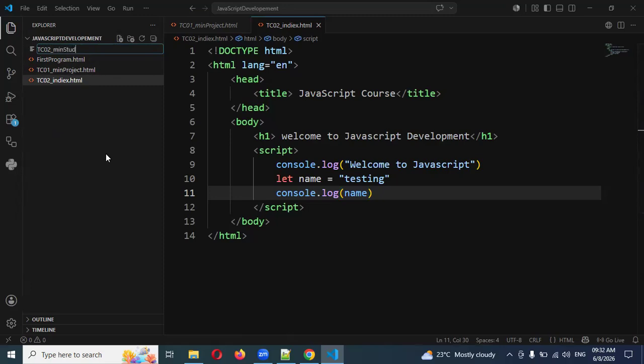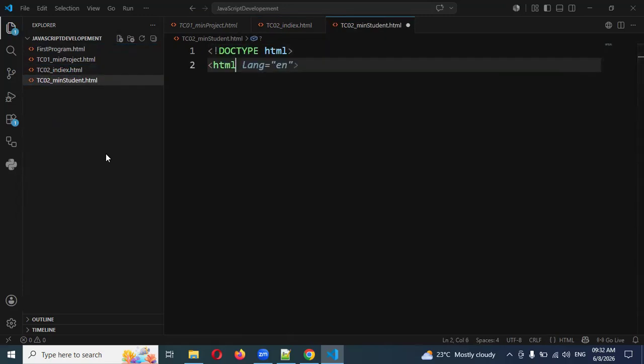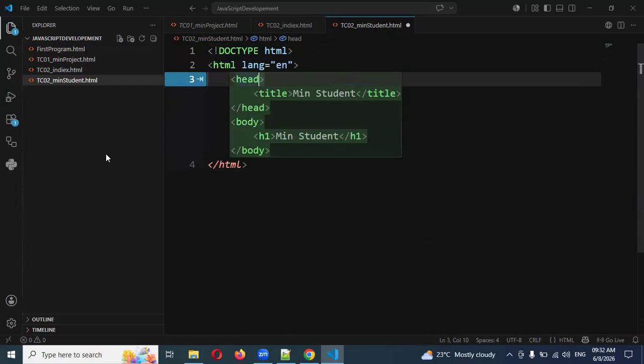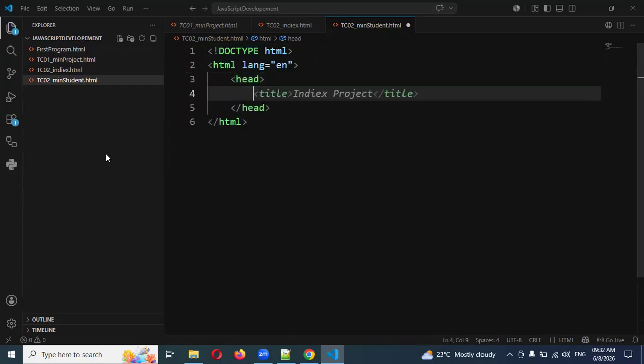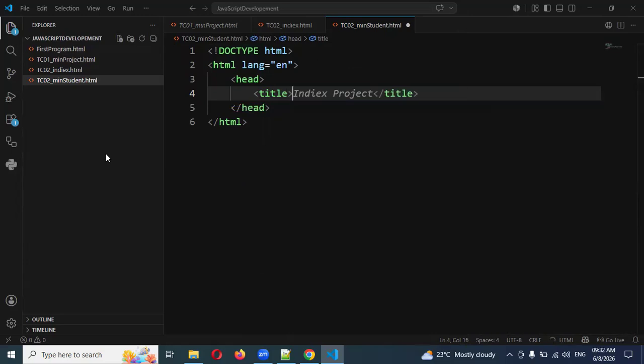You can see a simple student course, a mini project. Let's create mini student dot html. Doc type and html. We can go ahead with head and the title; we can use student info.